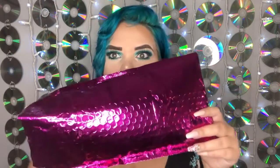I honestly have been recently, ooh, the bag feels so fun. But I have really recently been super happy with IPSY. Oh, no wonder why that felt fun. Look at this pretty bag. Okay, so I've been really happy with IPSY recently. I can't wait to see what is inside of this bag. I'm very, very excited. Also, totally loving this bag right here. This is gorgeous for fall.